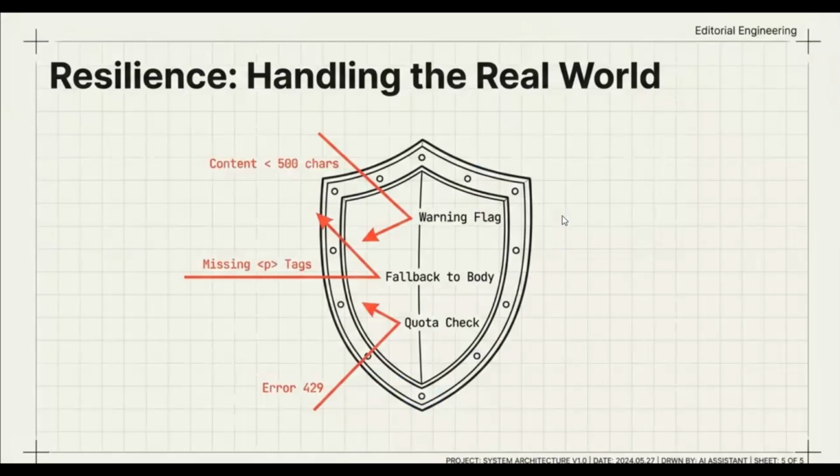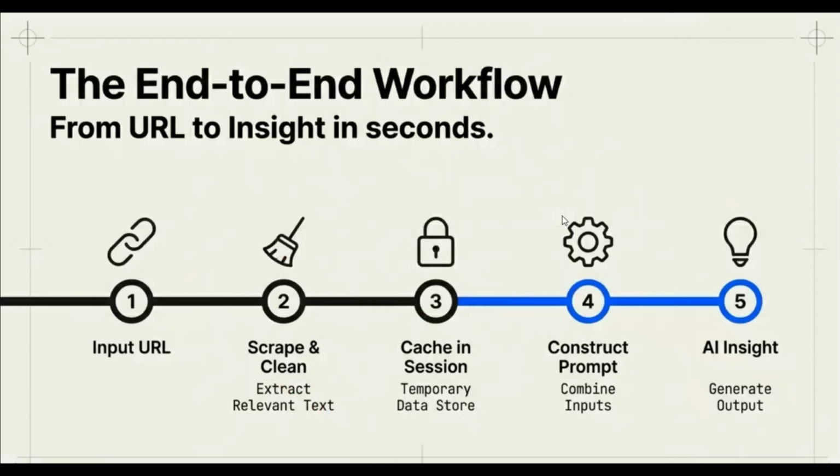Next, let me talk about how it's going to handle the real world. Sometimes there's going to be a lot of issues, such as the data that we receive from the article will not be enough. And sometimes the article might not even have paragraph tags which have text, because sometimes people use article tags itself. We are going to make it so that anytime it's less than 500 characters or there's any particular error, instead of crashing, it's going to tell what the error is and it'll allow us to fix it.